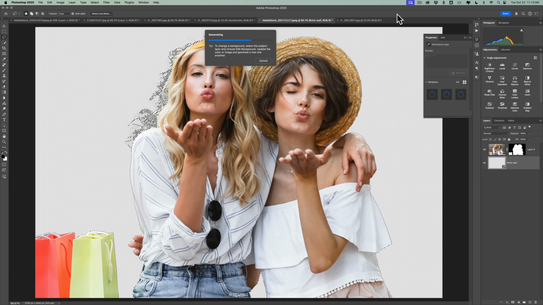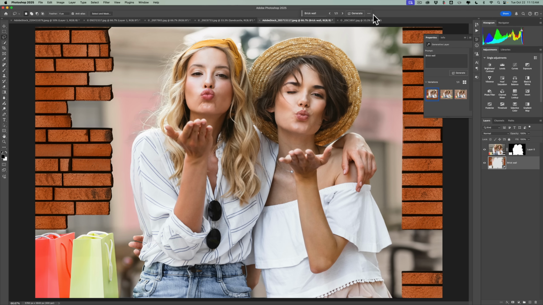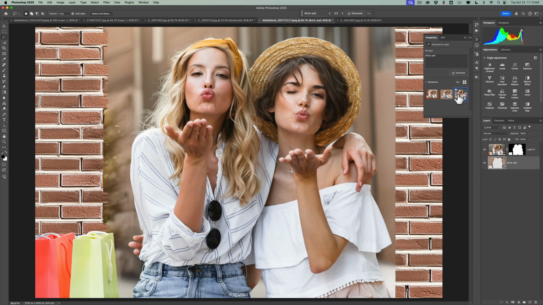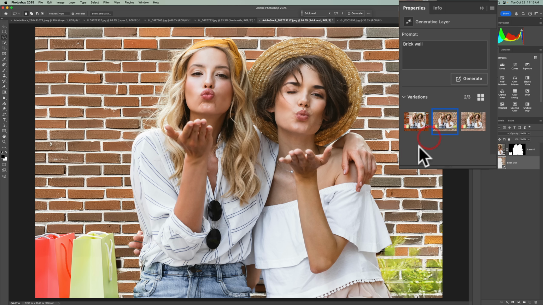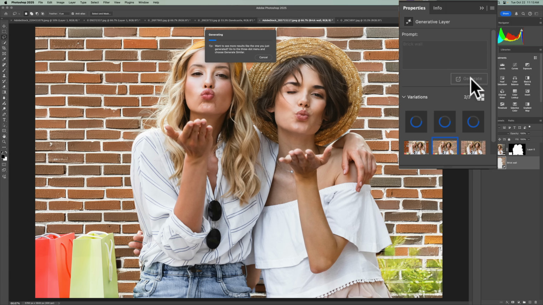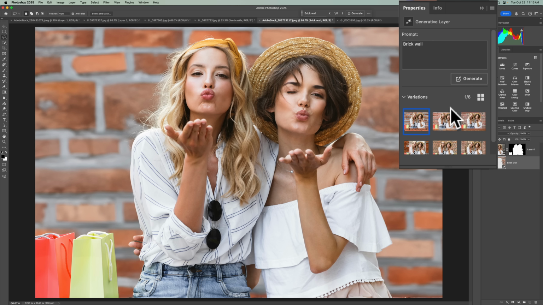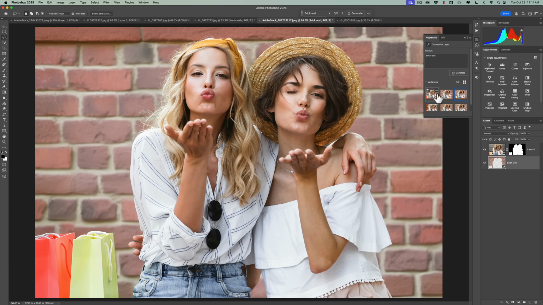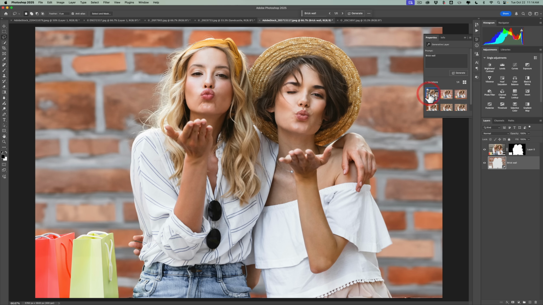And just messing around with this in the past when I did videos on it, it does seem to work pretty good, although that's a horrible example right there. And there's a nice one, and there's like a broken brick wall. I don't like any of these. Let's go with three more. Actually, I thought it works better now than it did in the past, although those first three variations were horrible. I like that one. That one's good. And that one's good. So the second three were better than the first three.